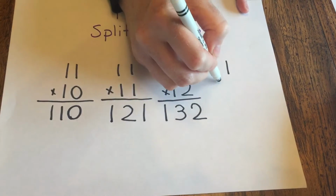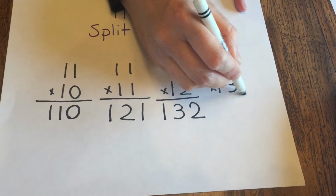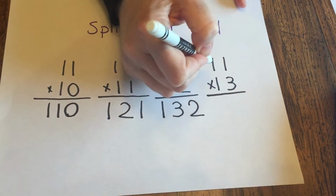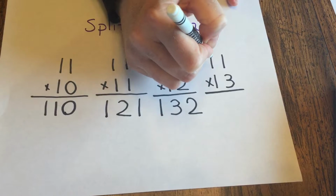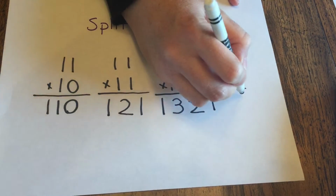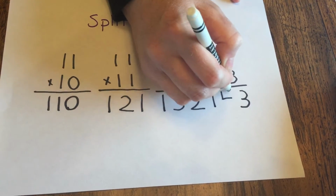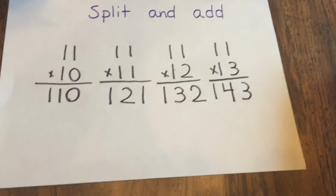So 11 times 13. You could do like 11 times 45, and I don't know if it'll work with that. But 11 times 13, we're going to split the 13, 1 and a 3, and then we're going to add them together, and we're going to get 143. So this is another cool trick.